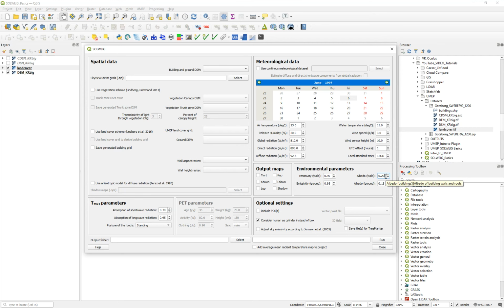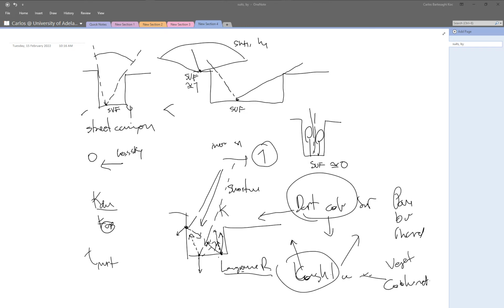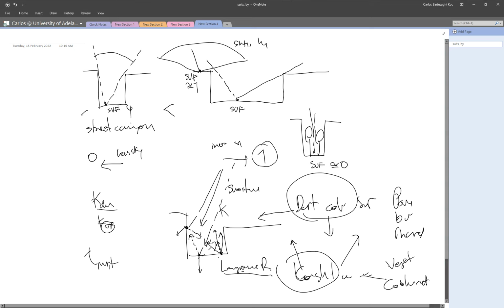The model assumes that there is more energy reflected into the canyon. If you have a narrow street canyon and a cool material with a high albedo, you will have more energy going into the street canyon. This is assumed by the model, and obviously your mean radiant temperatures will be higher than using a low albedo.